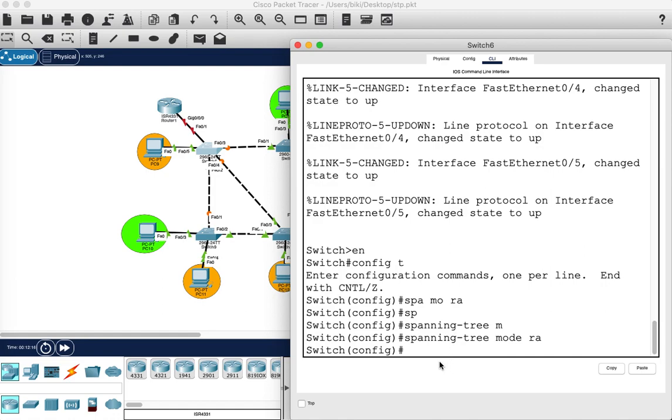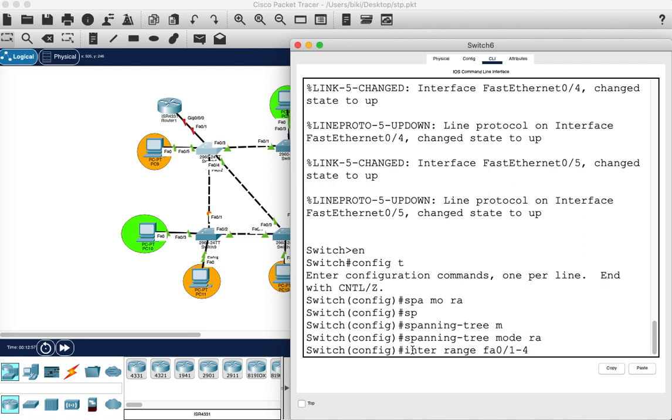Next, in each of the switches I have to configure all the communication links. So interface range fa0/1 to 4, because the fifth one is connected to the PC. FA0/5 is connected to the PC, rest all others are connected to the routers and switches.